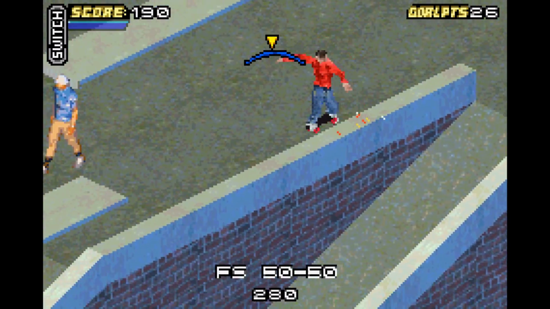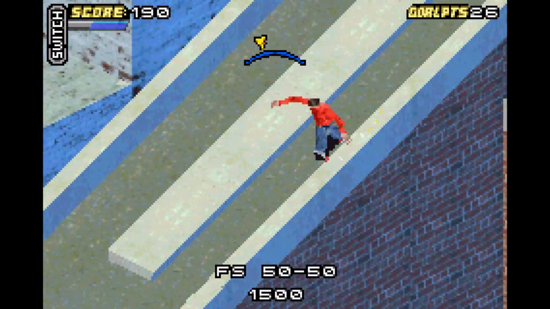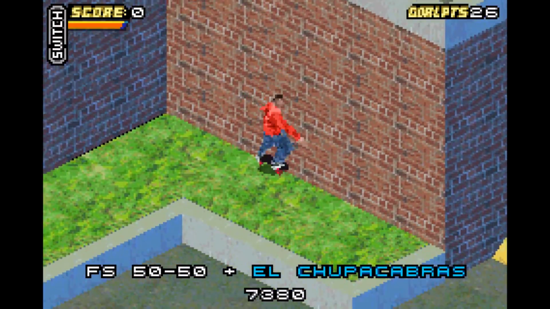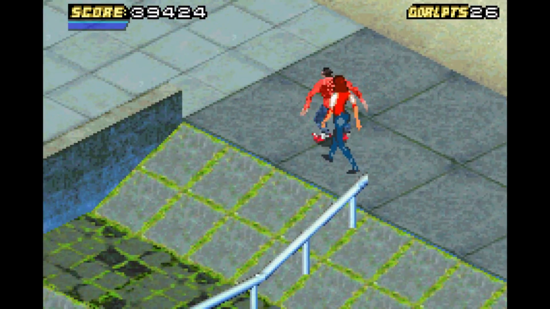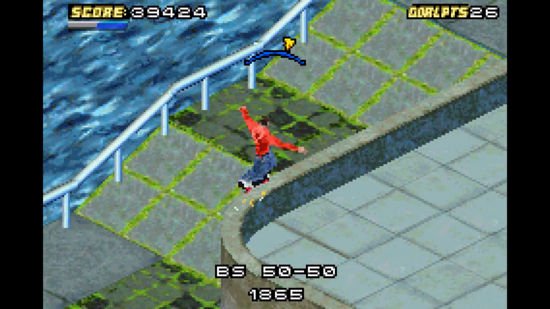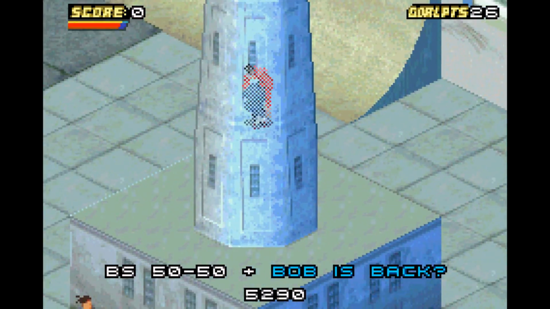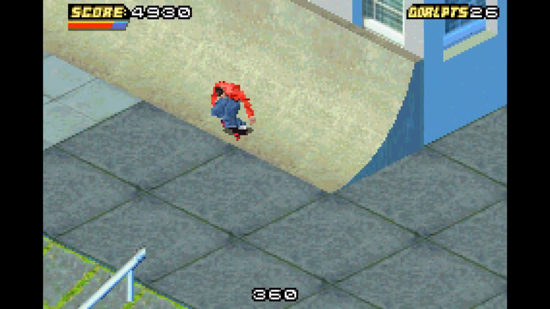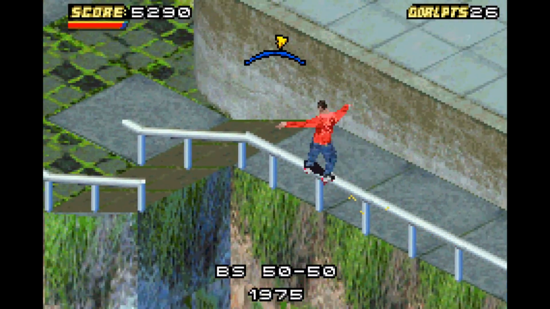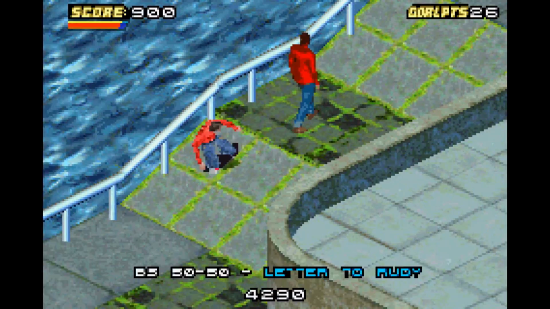Next up, you want to grind over here, go all the way down to the very end, and you will get this gap called El Chupacabras. Next up, you want to make a grind from here all the way to here, and you will get Bob is Back. Next up, you want to make a grind from this rail here all the way to the very end, and you will get Letter to Rudy.